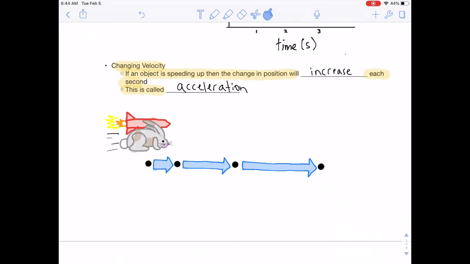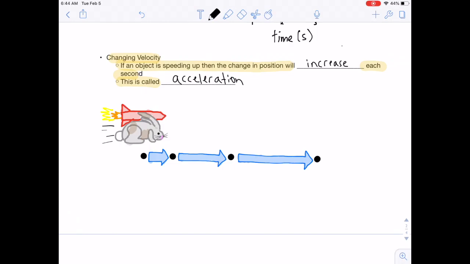Love thinking about acceleration. Okay, so again, we're thinking about a photographer taking a photo each second, and from 0 Mississippi to 1 Mississippi, this hare has gone that distance, and then from 1 Mississippi to 2 Mississippi, look at that, he's covered more distance. The change in position has increased. Here's our distance here, and then 2 Mississippi, 3 Mississippi. That distance is getting bigger and bigger each second. So if we have a changing velocity, we're going to see an acceleration.